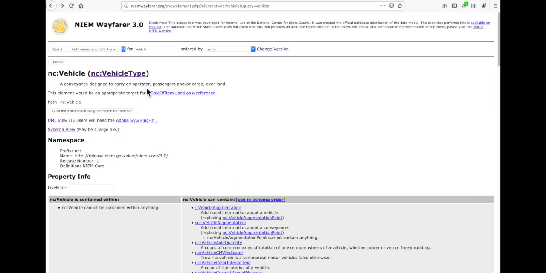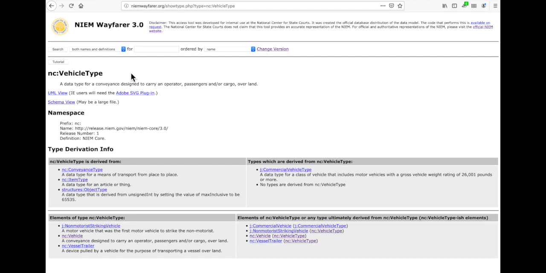Let's look really quickly at a vehicle page, and then we'll look at a little bit more. Here's the vehicle type page, and type pages are all about the type derivations. So if you want to learn about type derivations, you go to the type page. And it starts out the same with definitional stuff like that. Then it has derivation information. So in this quadrant here is the simple stuff.